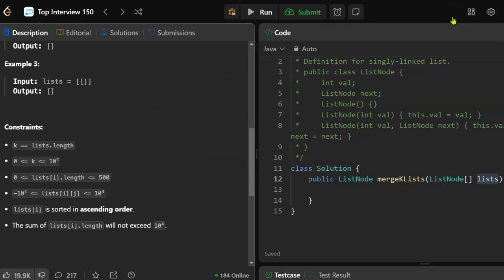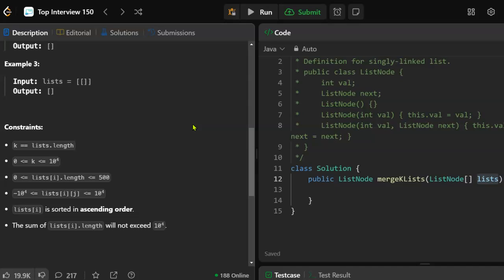Another approach that is not going to work would be, again, to merge them like we would merge two linked lists. The way we would do that is, say you've got two lists and they're sorted. So look at the first element in each list. Which one is smaller? Take that one and add it to the result list. Move the pointer forward on that list. And keep going like that.